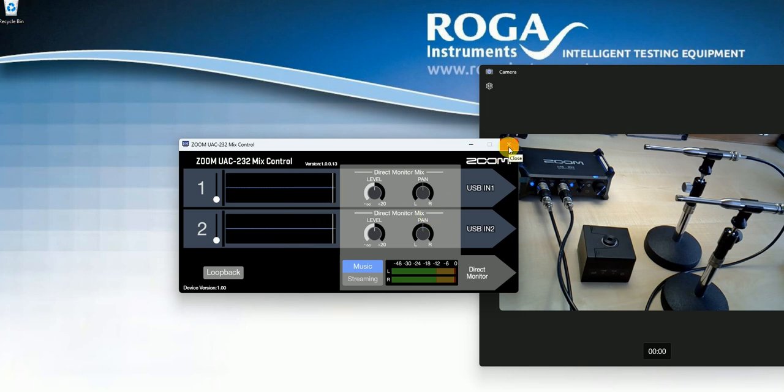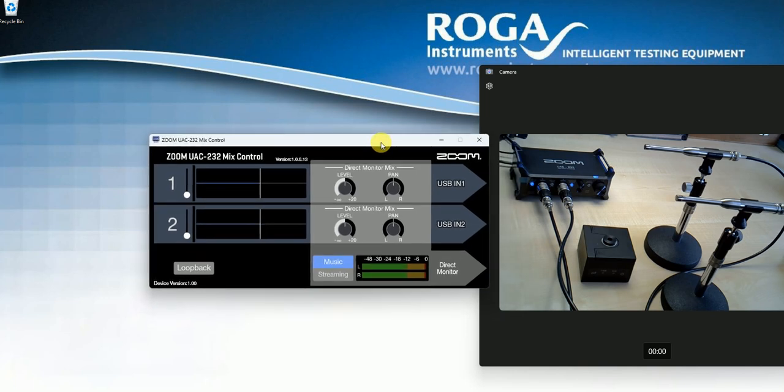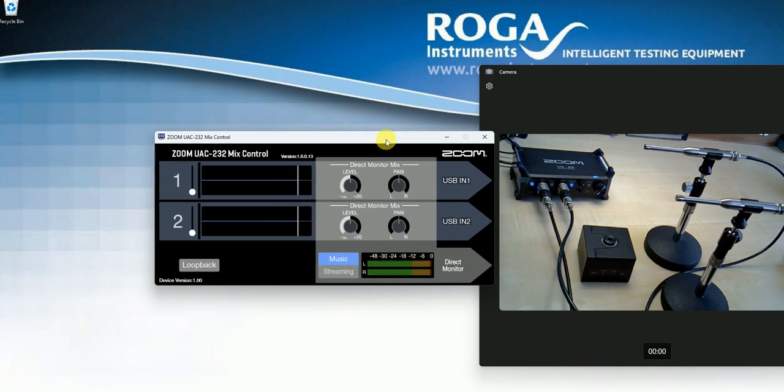So first we have to check the 192 kHz sampling rate. Is this set for ultrasound measurement? Yes. And then next, just set these sliders to the bottom so that it is 0 dB amplification. So that's all for this.